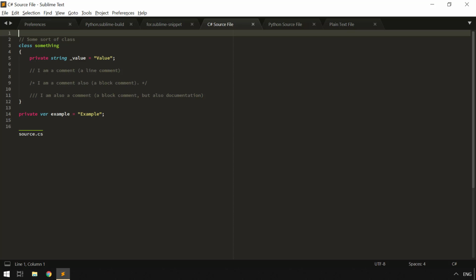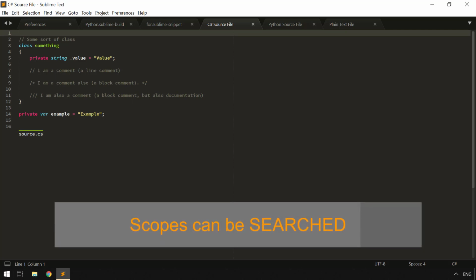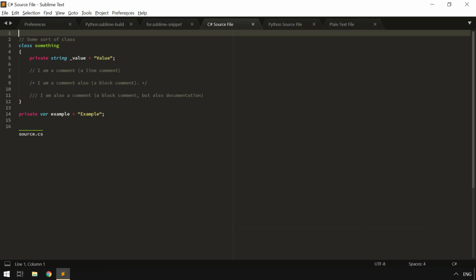And if you watched my video series on the Simple Notes plugin, you will have seen that our plugin used a scope selector match to know if it should provide completions or not by matching the scope at the current cursor location, which is a code version of the exact same thing. If you haven't seen that, there's a playlist that you can view on the channel. Now, that same plugin example also includes another use for scopes, which is to find all of the places within a file that a scope selector actually matches. In the case of that plugin, that was used to find and extract all of the note tags from the current file so they could be displayed for the user to pick from.